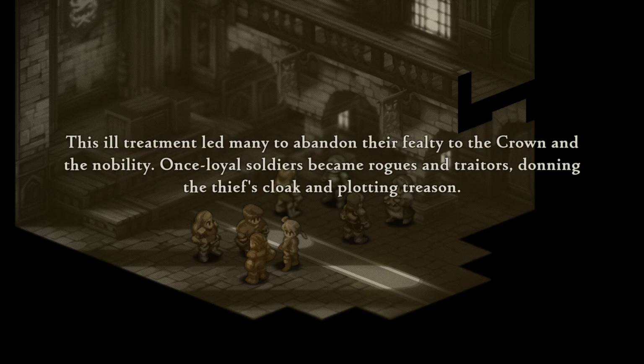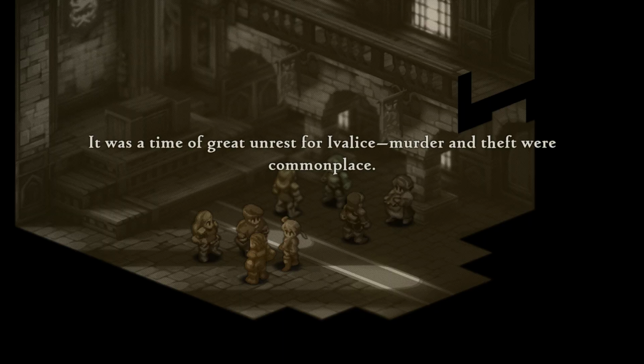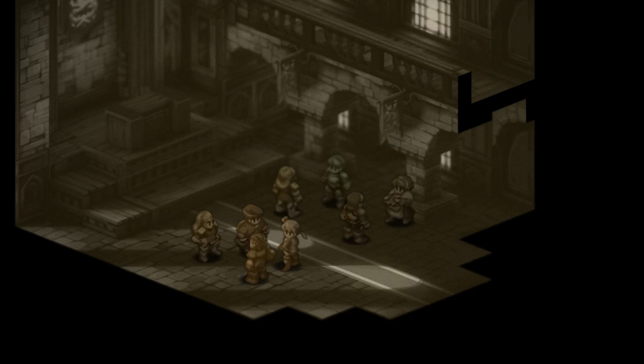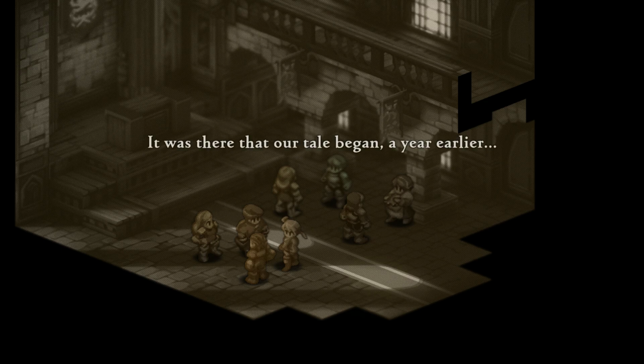This ill treatment led many to abandon their fealty to the crown and the nobility. Once loyal soldiers became rogues and traitors, donning the thief's cloak and plotting treason. It was a time of great unrest for Ivalice. Murder and theft were commonplace. Many were the young adventurer and mage who stepped forward to counter this threat. Of these, the city of Garland too saw its share. It was there that our tale began, a year earlier.